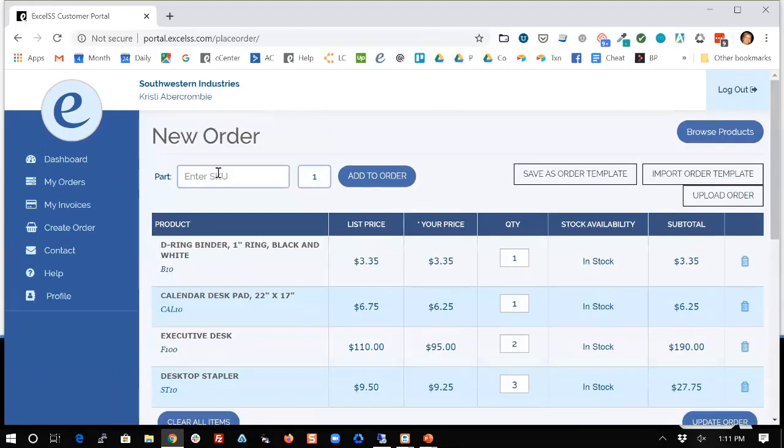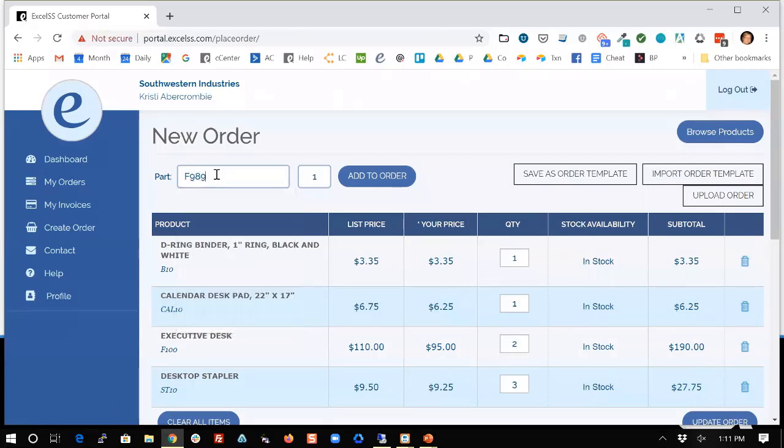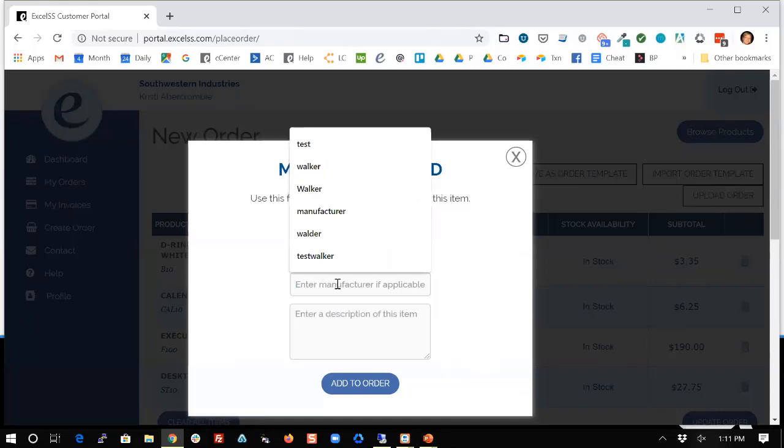However, another thing that has been useful for a lot of our clients is the ability to add a special order product. So let's say they want a part that doesn't exist. It's going to pop up and basically just tell them it's not found, that you can special order it, and they can enter a manufacturer.